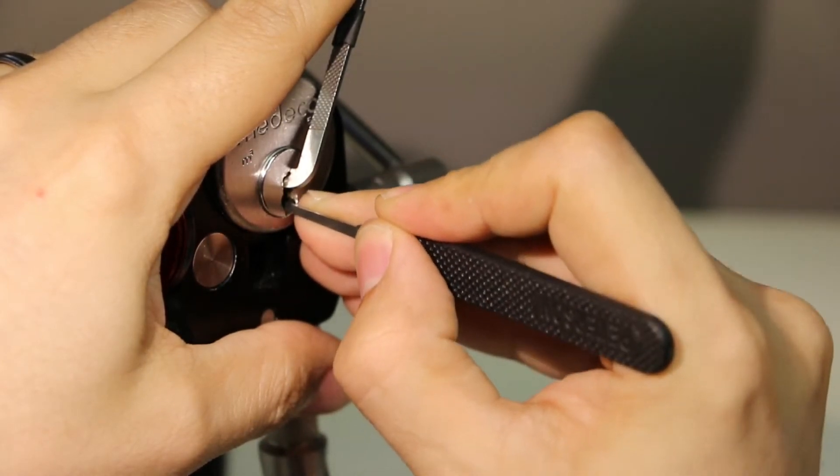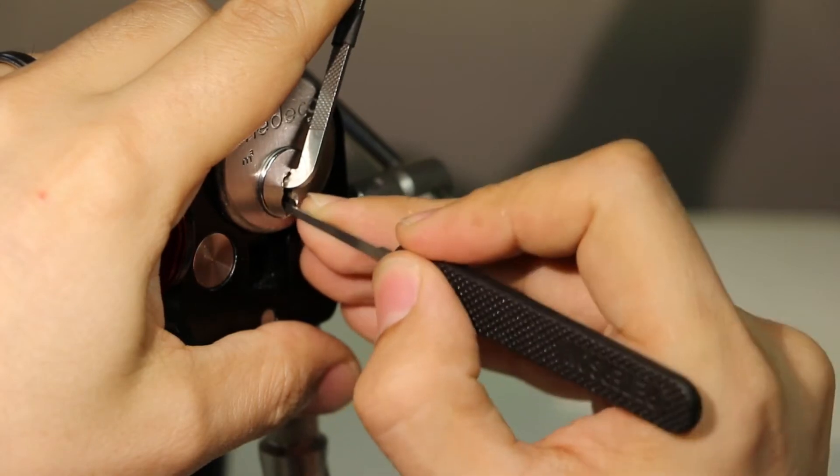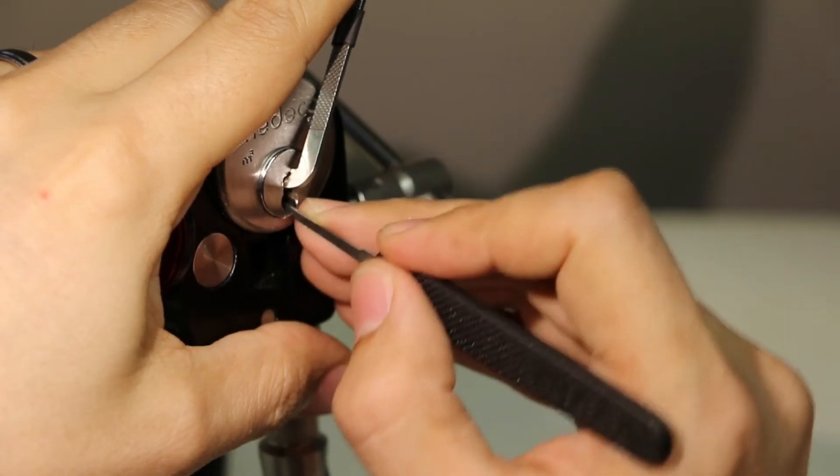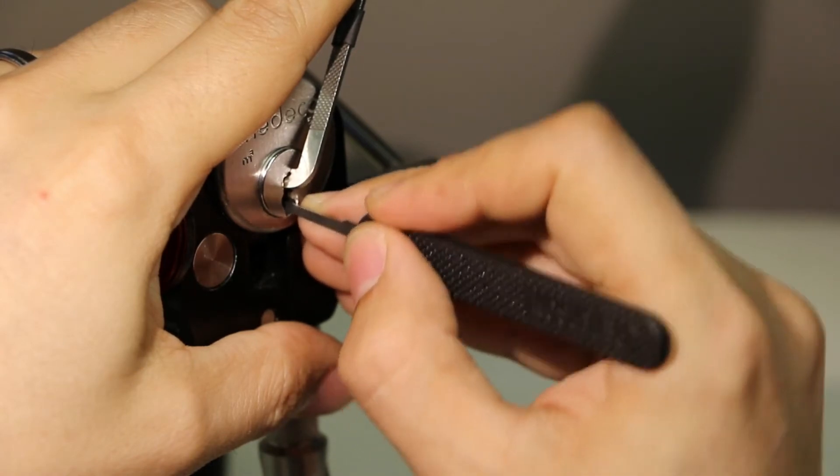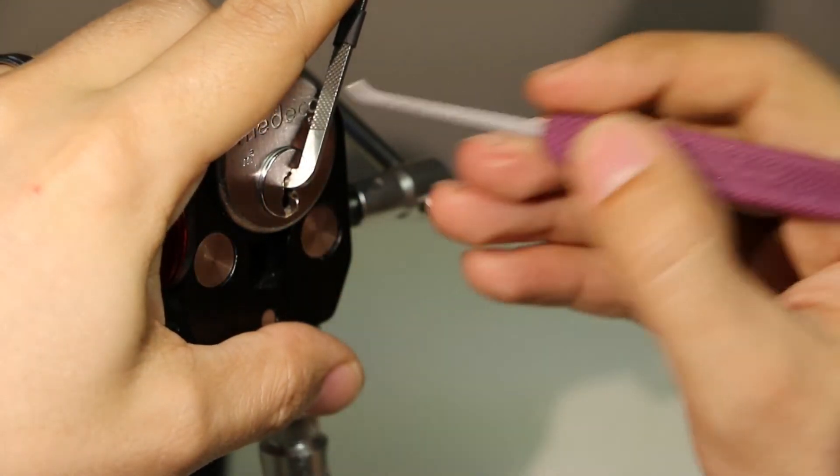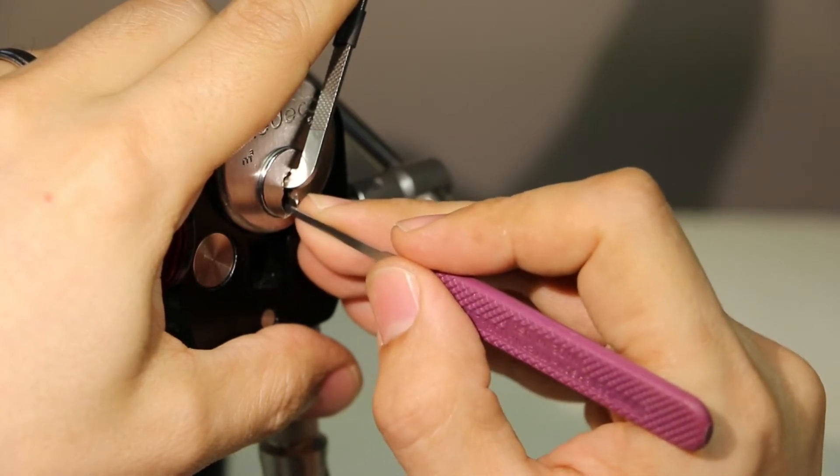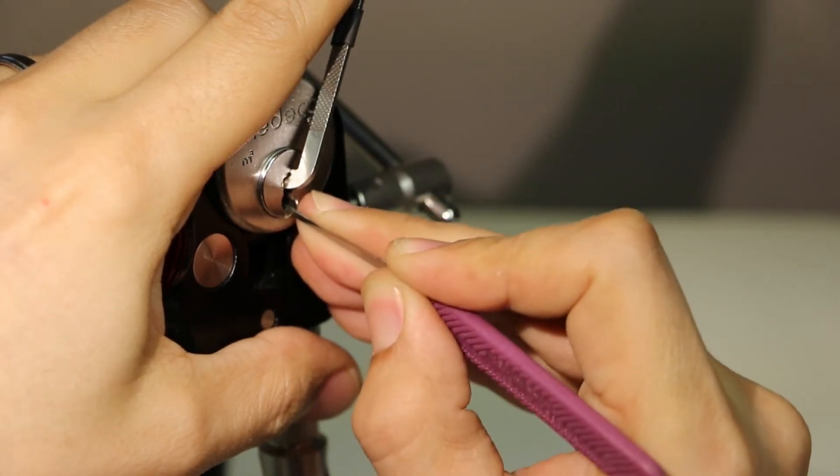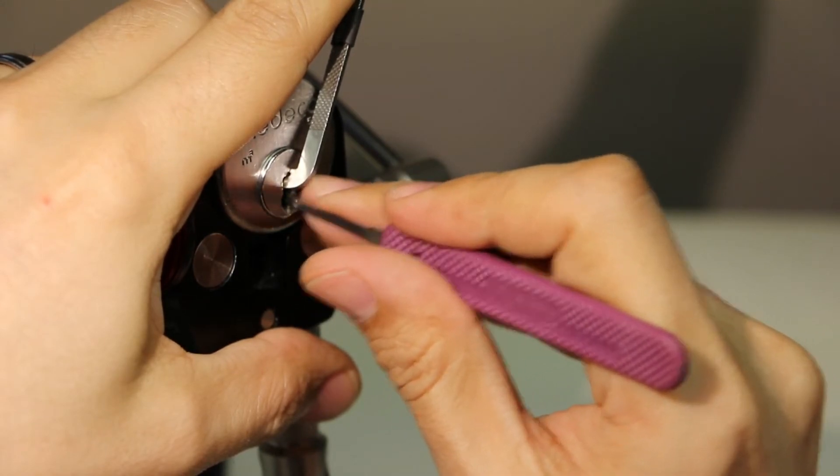Two sounds really hard, like you hear that clacking of the pin falling from gravity. With four I get it, five I get it, one I get it, but two I don't get it. So two in my opinion is the one that needs to rotate or it's not set at the shear line. I'm gonna play with number two a bit more, let off the tension a little and see if we can't get it to rotate some. Okay that feels a lot better.